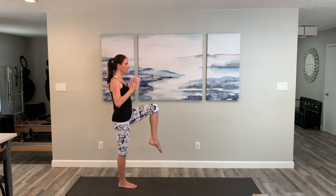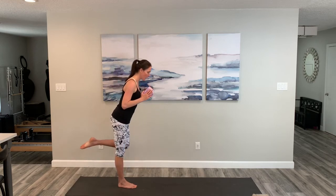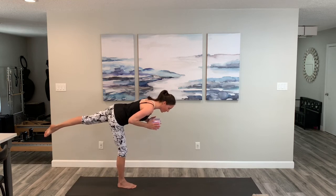I think that was my hard side. Let's see. So I'll pull the left leg into tabletop, standing nice and tall to start. And then you're going to start to hinge forward, shoot your left leg back behind you, little bend in your right leg. No, this side's just as hard. And then your hips are square to the floor.